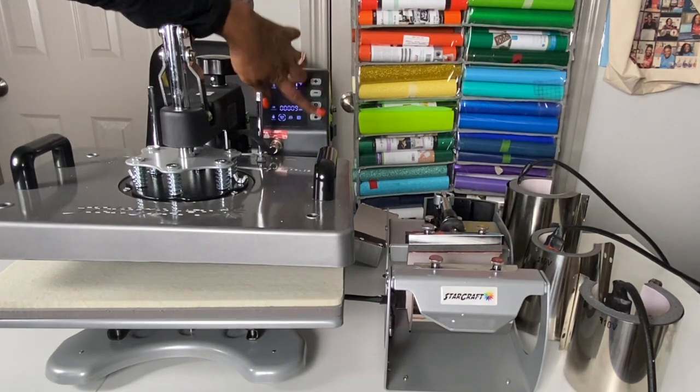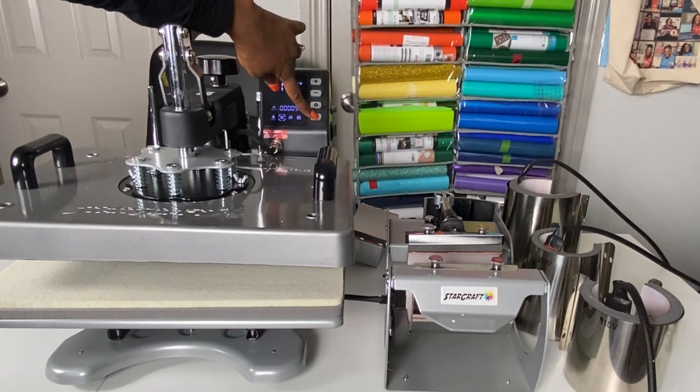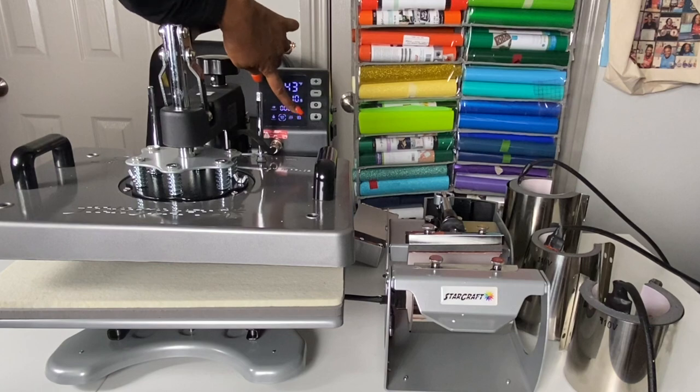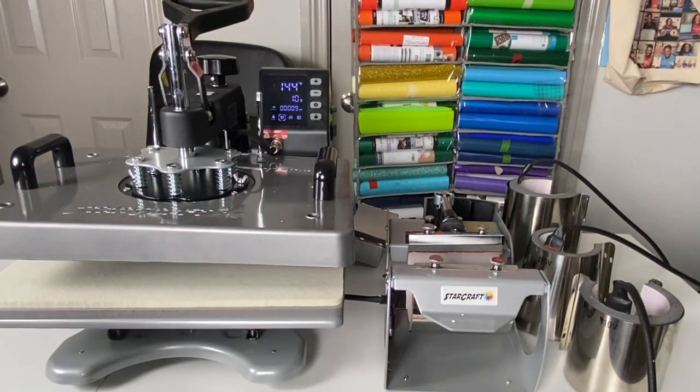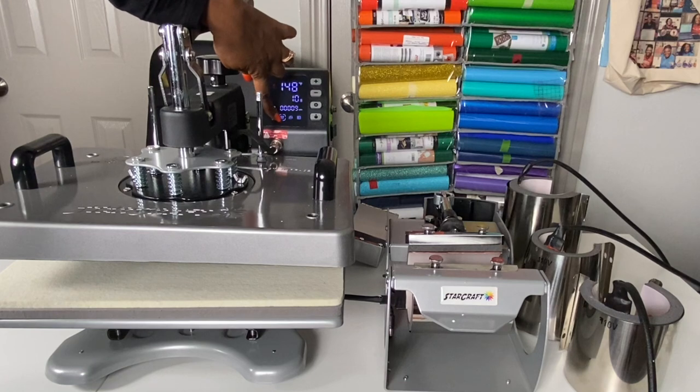One thing to also note, there are 4 buttons on the top. There is a plus button, a minus button, the third button is called the setup button, and then at the bottom there's one that's called the mode button. You do have the ability to set 3 different modes and keep those settings saved, and I love that.